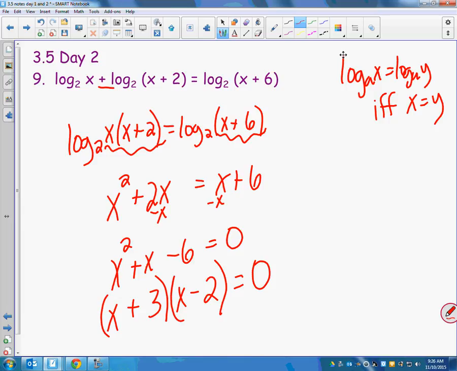Sometimes they're not factorable, which means you have to do the quadratic formula or complete the square. We've been doing that since, I think, chapter P. We talked about completing the square again. So hopefully we're feeling pretty good about solving quadratic equations.